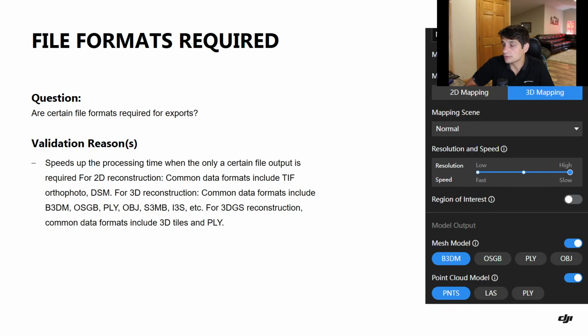Or if you are looking for a point cloud model compared to that textured mesh, we're going to be able to process that in a PNTS file, an LAS, or a PLY. So make sure to ask, or make sure to understand, where is this data going so that I can make sure that I'm processing just what is required, being able to hand that over rather than processing something that we may not need. If you just need the point cloud, don't even worry about processing that mesh and texture. Just process the point cloud, or vice versa.